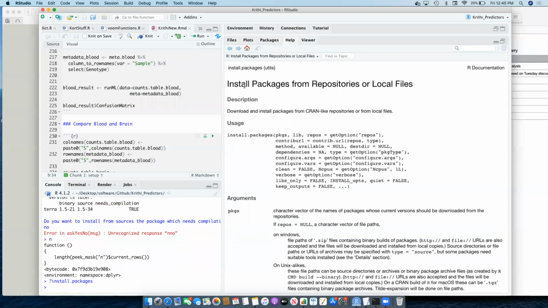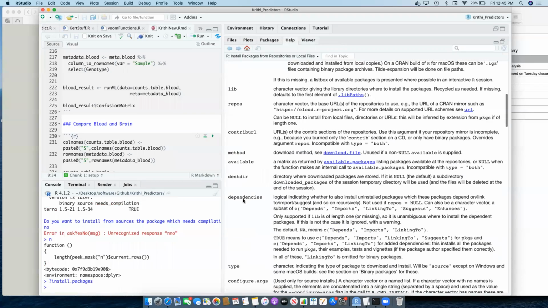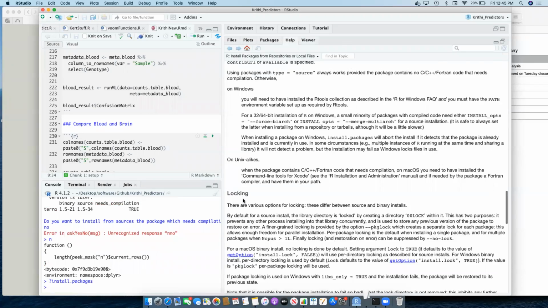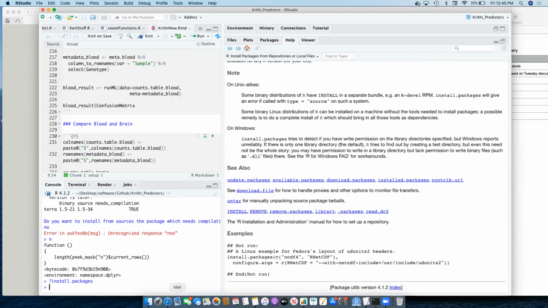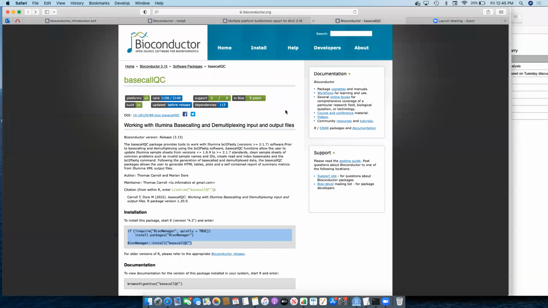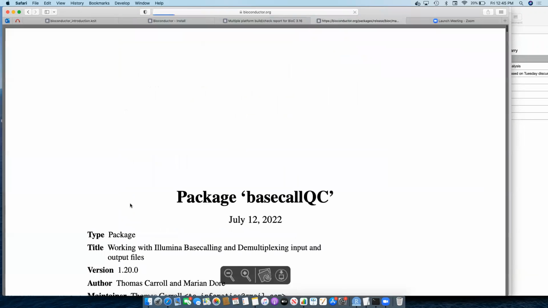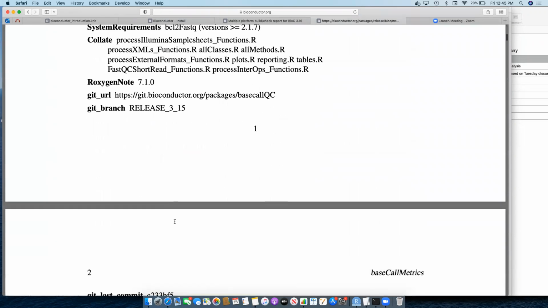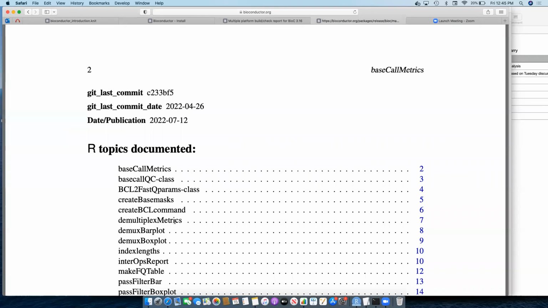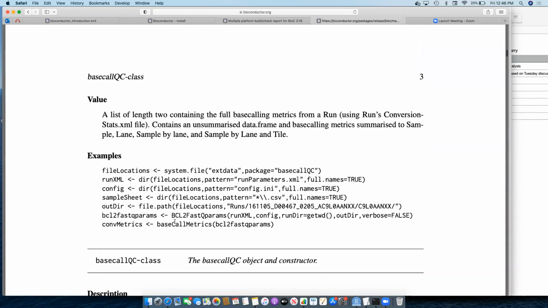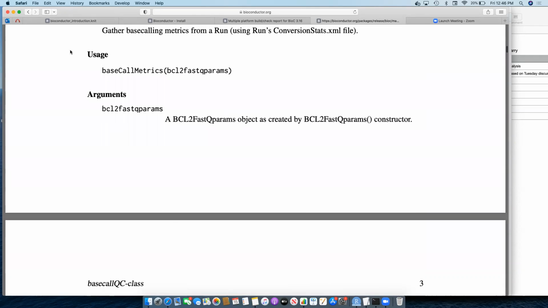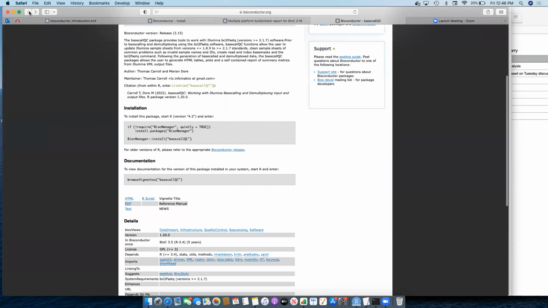So when I do this, it gives me the name of the function, the description, the usage, the arguments, and an example at the end. When we come to these reference manuals, it's just a compilation of every single function. So it's all the help pages for every function in a package put into one place. That can be useful if you just want to see what's available for a package.